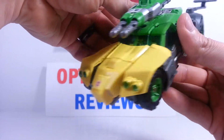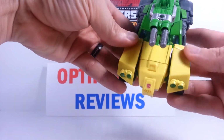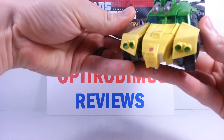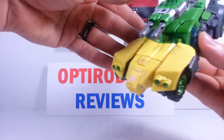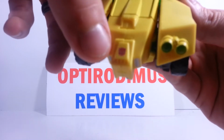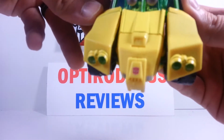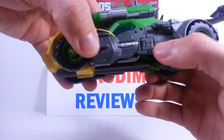A very cool looking armored car. As you can see, there is a little bit of gappage there. I think this would have been better if it could have closed up together. So I think it's more of how he looked, but I mean, it's okay. A really good looking vehicle. Let's see if you can see this. It might be a little bit blurry, but there's an Autobot symbol right here on the very front of the car. That's really cool.